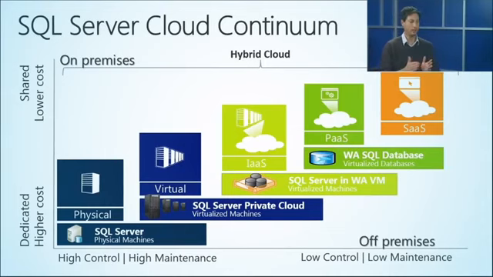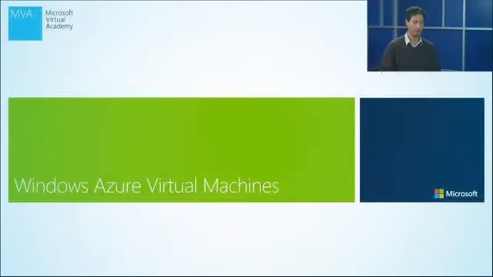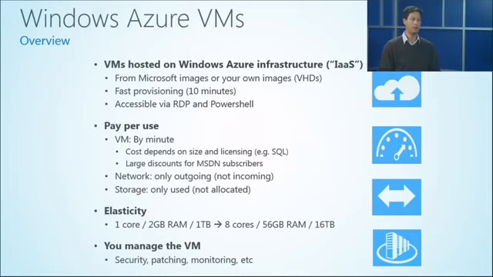Right? So this is basically the continuum, and this is how we see customers using SQL Server across the different platforms. So we're going to focus on the one that is in the center, right? The IaaS SQL Server in virtual machine. You're going to describe to us in more detail, right? Right, absolutely. So I'm going to talk about Windows Azure virtual machines first, and then we'll talk about SQL Server running in Windows Azure. So what exactly does Windows Azure virtual machine mean?